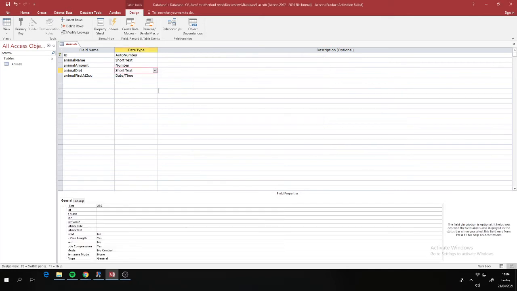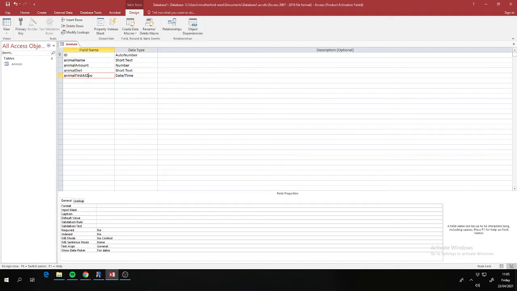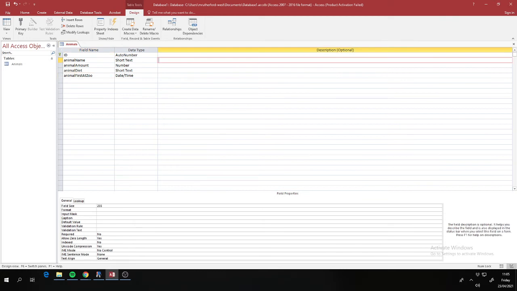Click next, click finish. We can't see anything at the moment, and we can see that that short text has now gone back. That drop down has gone back to being short text. If we click on here, we can see different bits of information down here. We'll be looking at that later on. But what we can also do in this description field over here, we can give a quick description. This is used for the animal name which is being looked at. So what this lets us do is give a little description so we can know what each field is being used for.